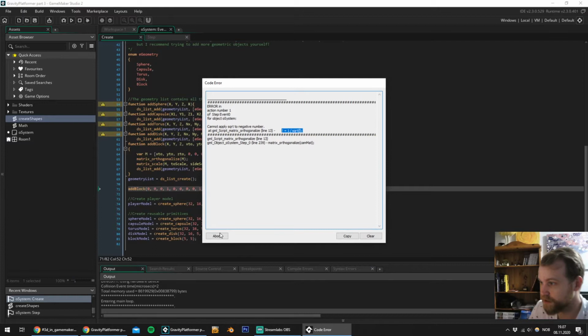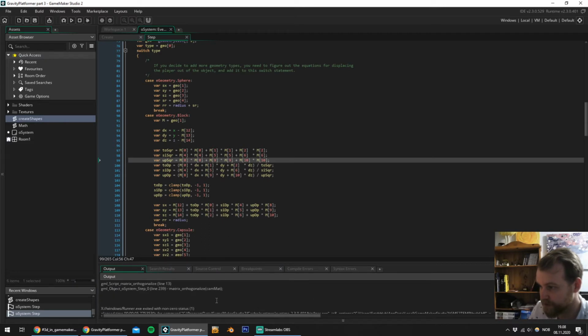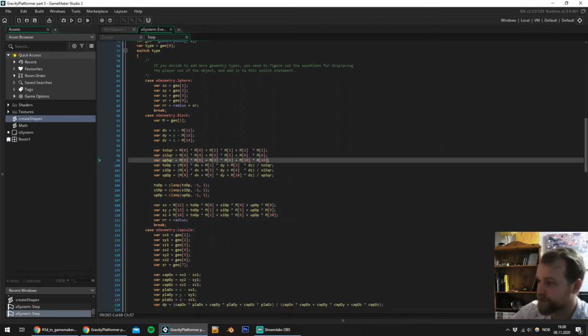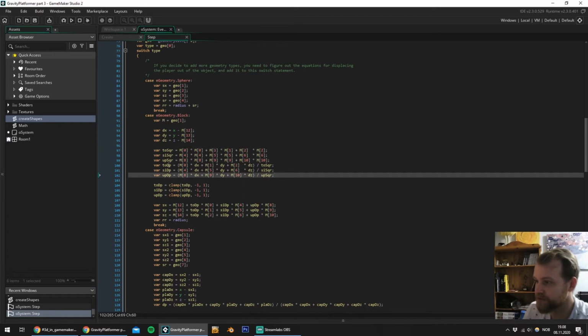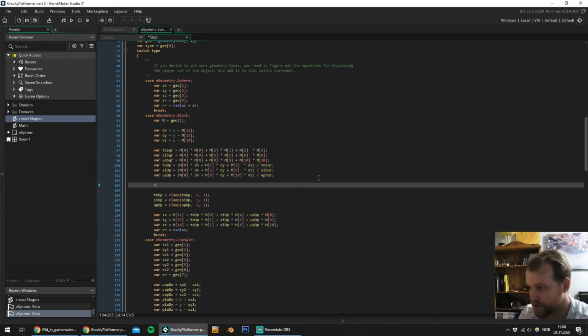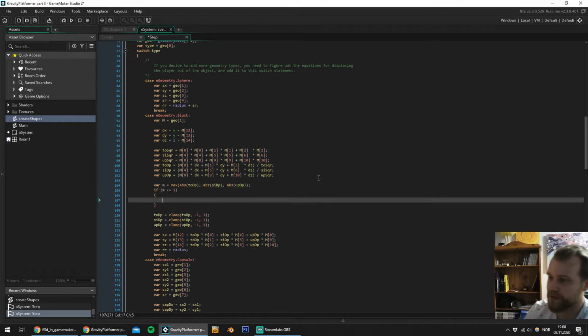And then we get an error. Because, let's see. So that doesn't work. What we need to do instead is to add a special case for when the largest of these is less than 1. So I'll add a new variable called m, and I'll figure out the largest one of the absolute values, because they can be negative as well, and that is just as valid. And if that is less or equal to 1, then we need to do some trickery to push the player out.